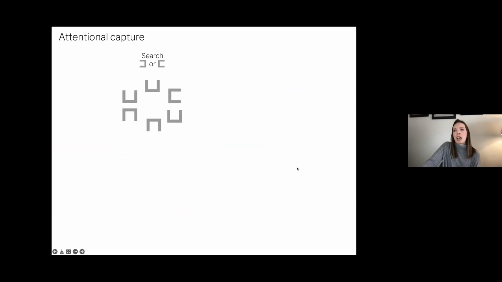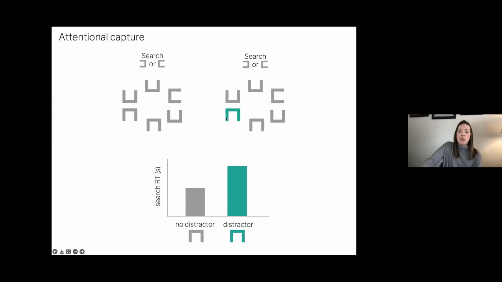Now, in a lab, attentional capture would typically be studied with a paradigm that looks something like this, where you have participants searching for this Landolt stimulus that has the gap on the right or the left side. When there's no distractor, so when these are all colored the same way, you get a baseline response time, the baseline amount of time that it takes them to respond to the orientation of their target. But if one of those items is uniquely colored or stands out in some way and captures attention, it will increase search response times. And so this here is attentional capture by a singleton distractor in this display.